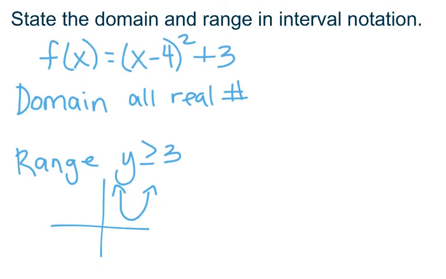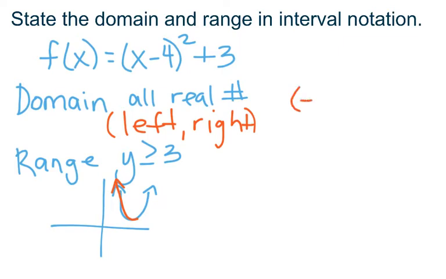Okay, and then we did this problem. We did the quadratic. We said the domain was all real numbers. The range was y is greater than or equal to 3. Remember, domain is going to be leftmost x value to rightmost x value. Because it keeps going to the left forever, and it would go all the way over to like negative 50 billion, negative 50 trillion, we're going to say it starts at negative infinity. And then the rightmost point, it keeps going right forever, it's going to stop with infinity. And remember, we're going to put parentheses around infinity because you can't actually equal infinity.